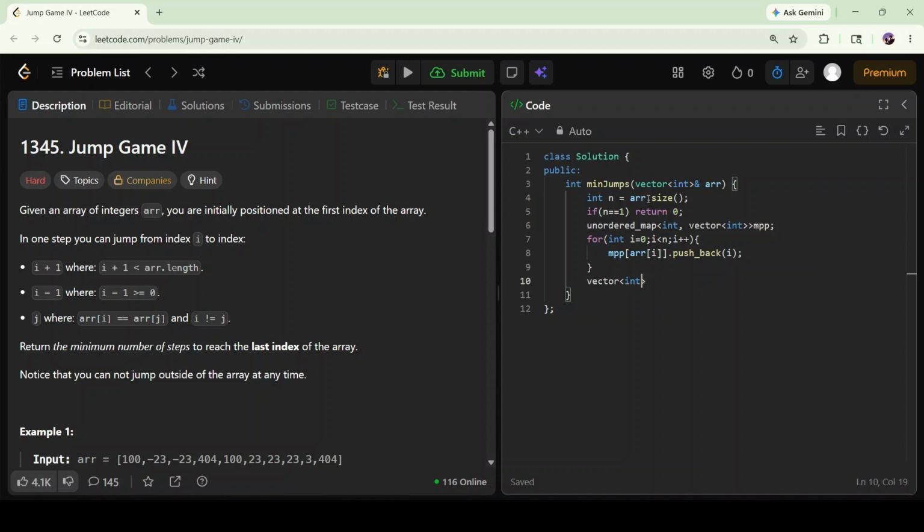So a vector of int vis of the same size initialized with 0, and a queue of pair of int comma int. And in the queue we need to push the 0th index with steps of 0. While not queue.empty, now check the front element.